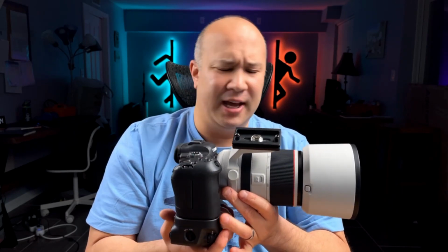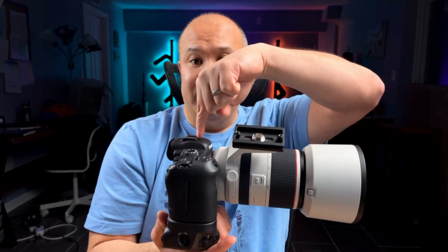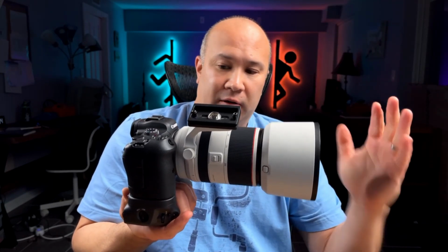it's actually around three feet or something like that. I need to look that up. But let's say it was 1 foot. It would be 1 foot from the plane of the sensor over here out to about right over here. So it'd be a distance from here to here, not from here 1 foot out to here. So just keep that in mind. With this lens, the minimum focus distance is 0.98 feet.